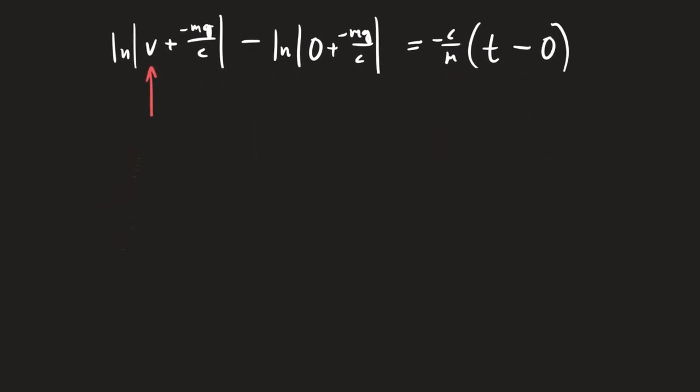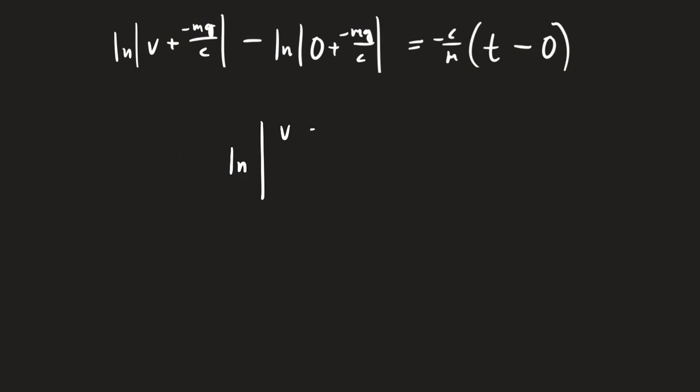All right, so that brings us here. We learned a lot. Now we can deal with this, right? Now, my belief is that I could just turn you loose and say, get it done. And all of you people who raised your hand and said, yes, I do know those things, you should be done with it by now. But I know better. I'm going to start by doing what the negative sign says to do, right? Combine those two things into a single logarithm with v minus mg over c on top and minus mg over c on the bottom. There, we're good to go.